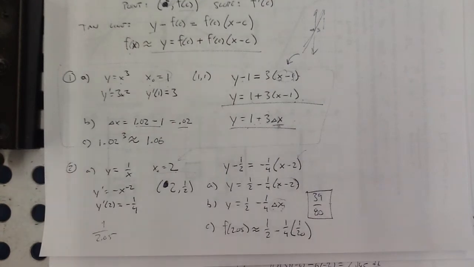I would argue that this is way easier to do by hand than that is. Of course, we have calculators, so there's that. And that would be a fair objection. But there are reasons that we like to have these approximations. And this is early days for us in calculus, so this is like approximations light. It's going to get heavier down the road. All right, numbers 3 and 4, same kind of idea.